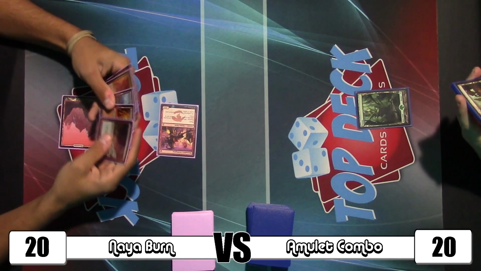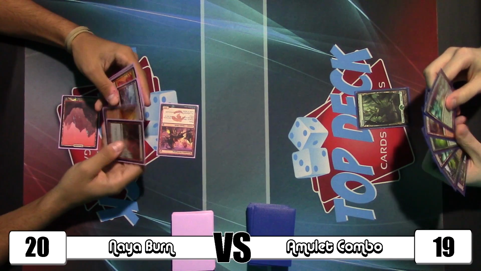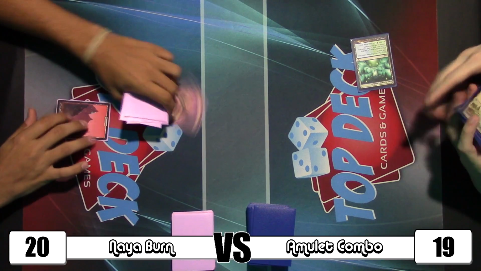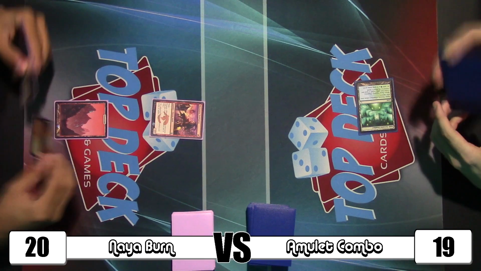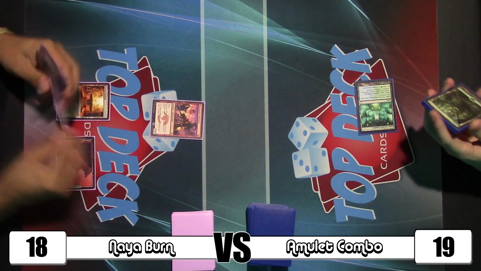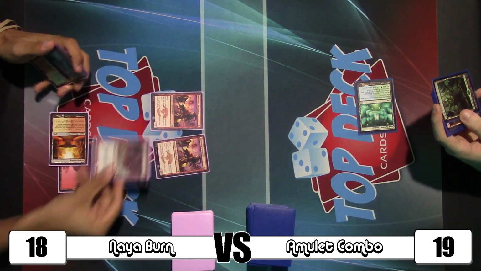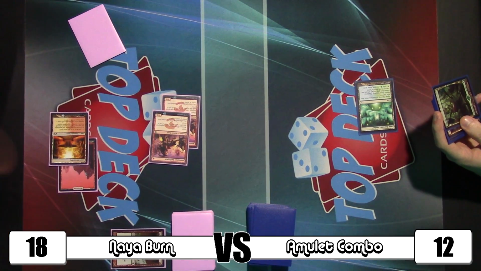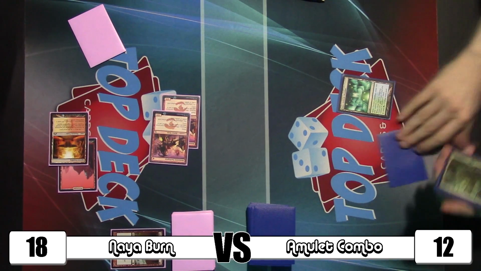So swing 1. Yep, 19. Go ahead. Draw. Growth Chamber, and I'll pass. I'll shock. Sure. 18. Swiftspear. Hold on. Sure. And swing 16, 4, and then down to 12. Go ahead. Draw.